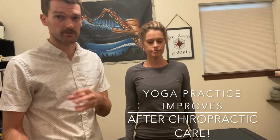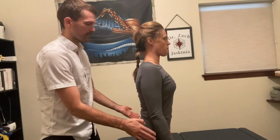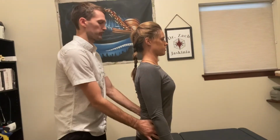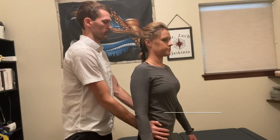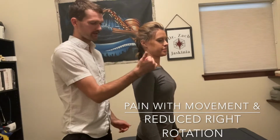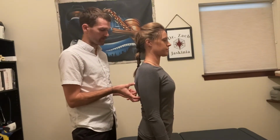Yeah, so once she comes in and gets adjusted, she actually notices that her yoga practice improves as well, because she's able to put herself into the normal yoga postures without feeling that pain. So I'm just going to turn this forward for me. I'm just going to hang on to your hips. I just want you to rotate your upper thorax there. Good. Which way's worse? So right rotation causes her pain, and that's because she's engaging that musculature right there.